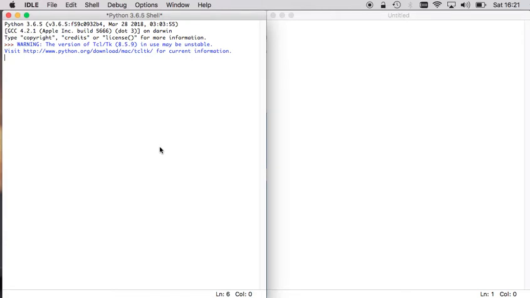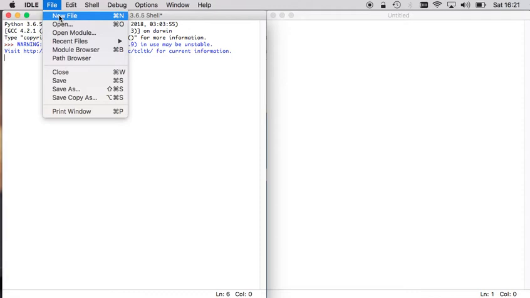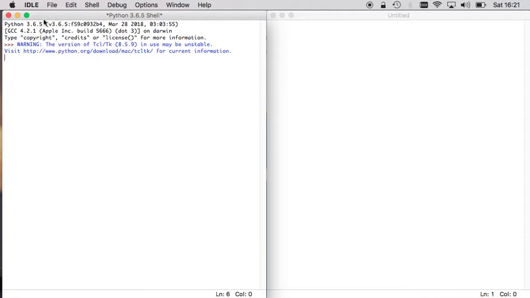When you open up Python or IDLE for the first time, you're going to need to set up a new window that you can program in. This is this window on the right, and you do that by going File, New File. And that is the same on a PC as well, it's just you'll have a bar across here rather than at the very top of the screen.